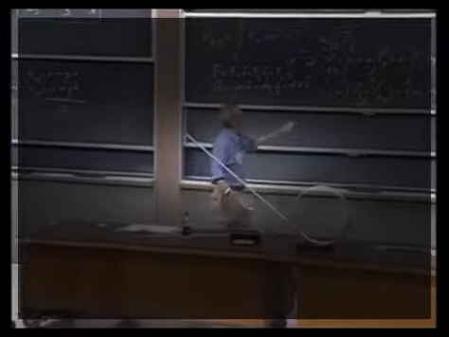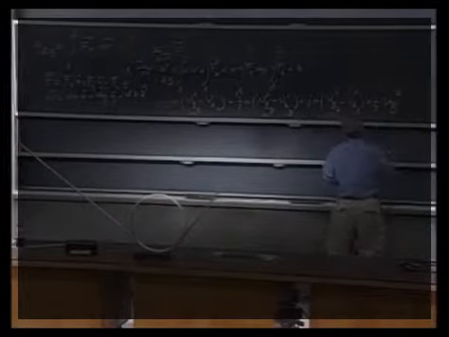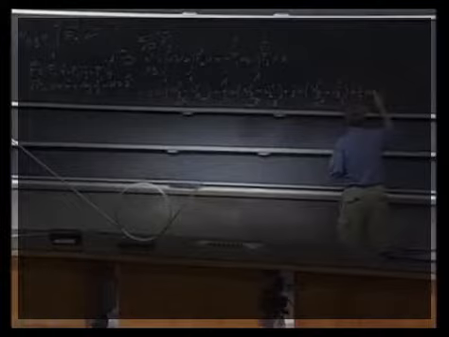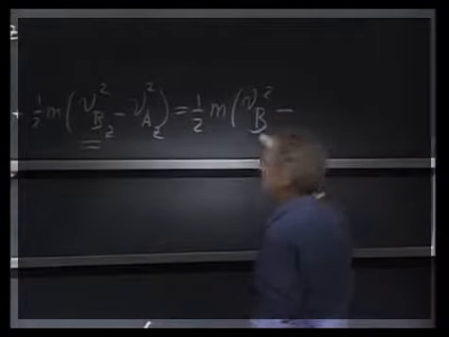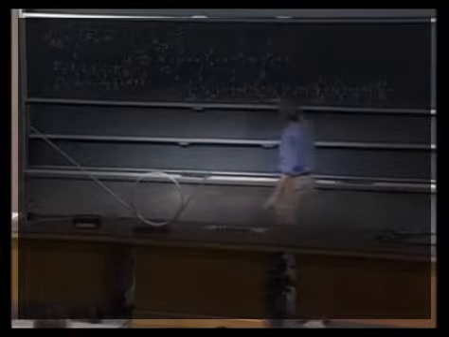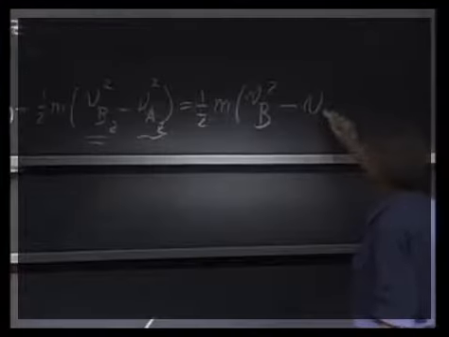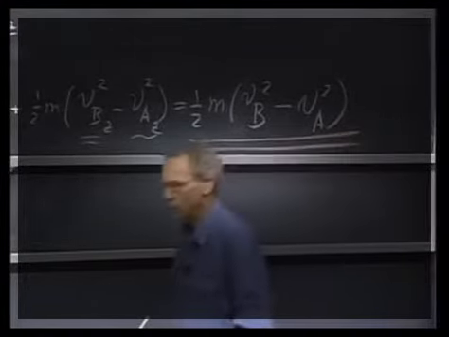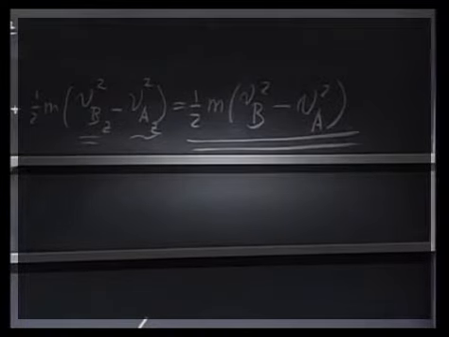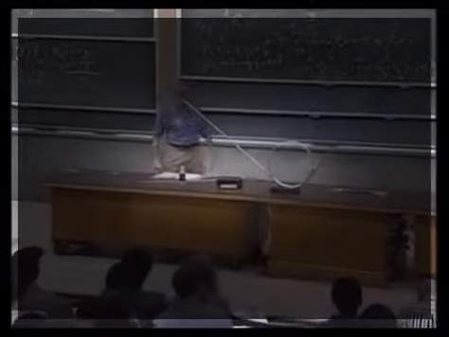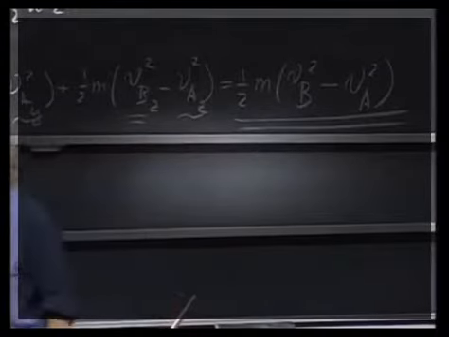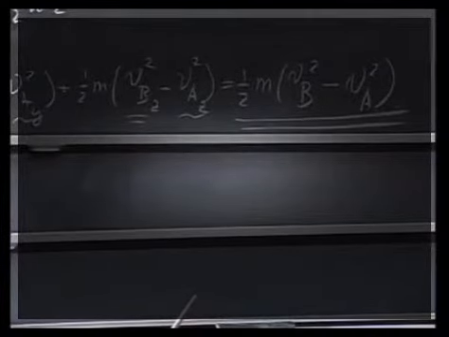So if you add up these three terms, you get 1/2 m times vb squared, oh, I lost my m, let me put my m in there, and here you see the x squared, y squared, z squared components, minus va squared, and you get exactly the same result that you had before, namely that the work done is the difference in kinetic energy. You can always think of these as speeds. Velocity squared is the speed. It's the magnitude squared of the velocity.